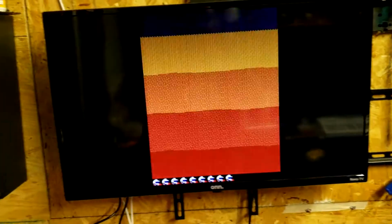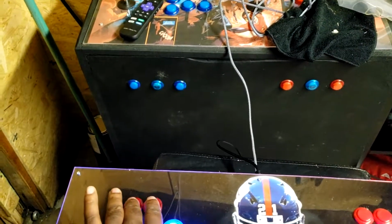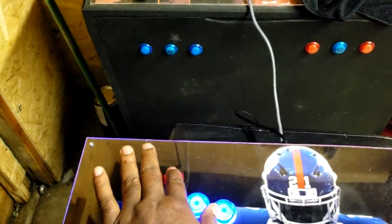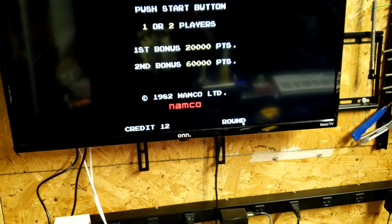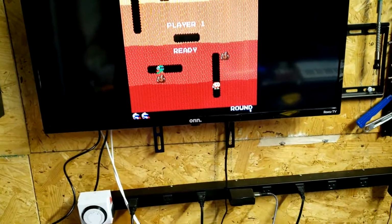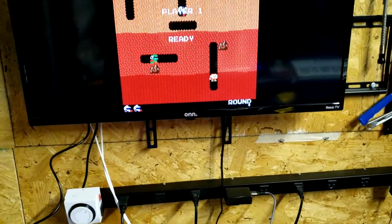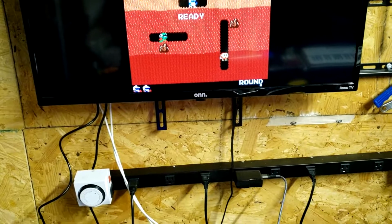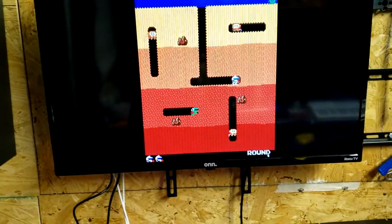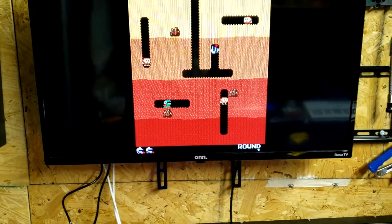So when you're in a game, all you have to do is press one of these two buttons and it'll give you a coin. See, as I'm pressing, that's coin. That's putting my credits up. Now, if I press the other button, that's start. And the game starts. And you would play the game. See? As I move the controller, it plays.